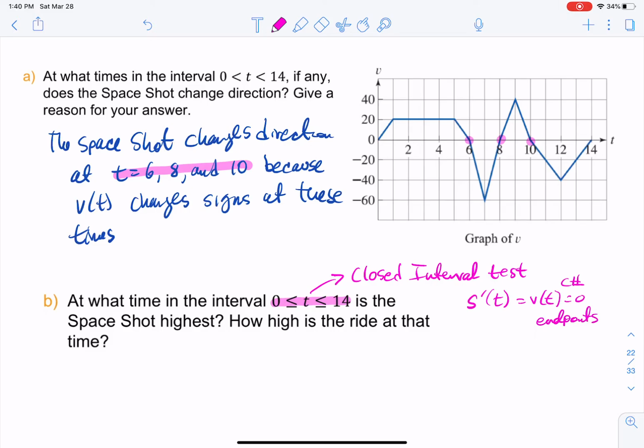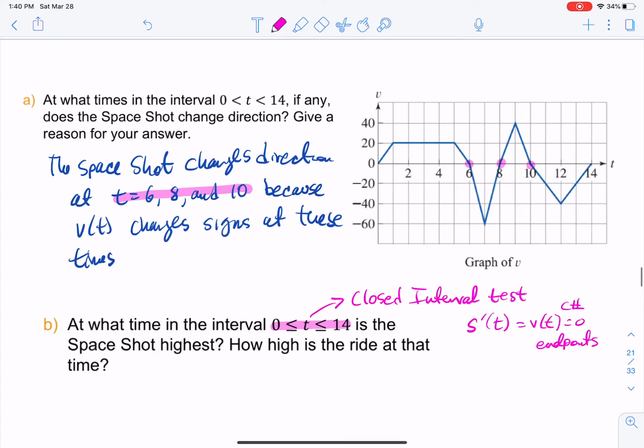Okay, so we already have all of the points at which it changes directions, where our critical points were. That's basically part A of this thing. Now, can I eliminate any of them, though? Let's look back at the graph. This first one at 6 changes from positive to negative, which is increasing to decreasing, so this one is a max. But over here at 8, it changes from negative to positive. That goes from decreasing to increasing. This one is a relative minimum, so we can go ahead and eliminate that one.